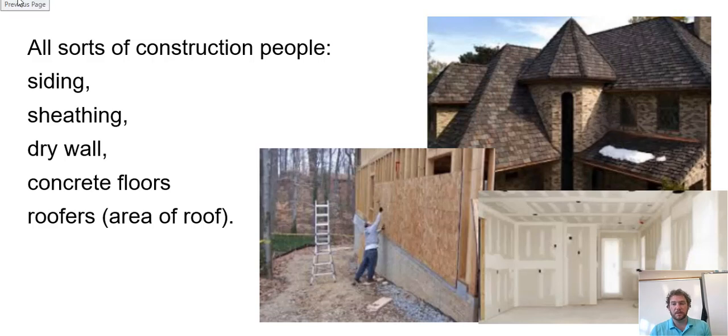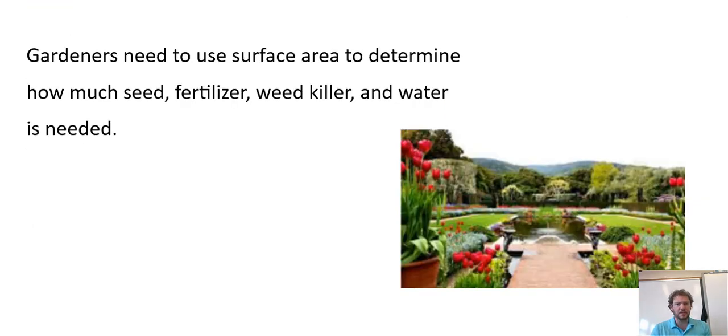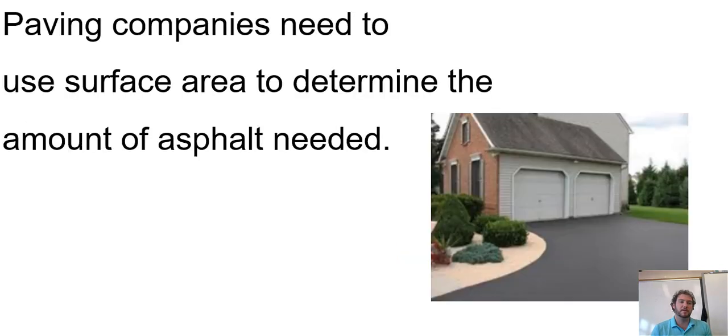Construction's a big one. If I wanted to do siding, sheathing, drywall, floors, roof, whatever, there's all kinds of surface area going on in construction work. Gardeners need surface area to know how much product to put into their gardens: seed, fertilizer, weed killer, all these things. They don't want to use too much or too little, so they would have to find the surface area in order to know the exact amount.